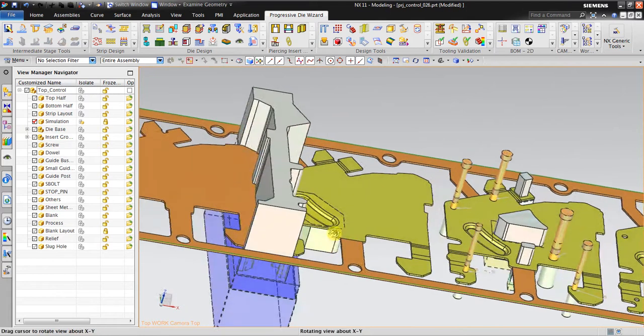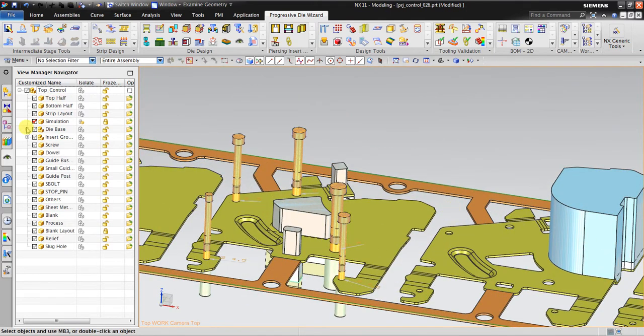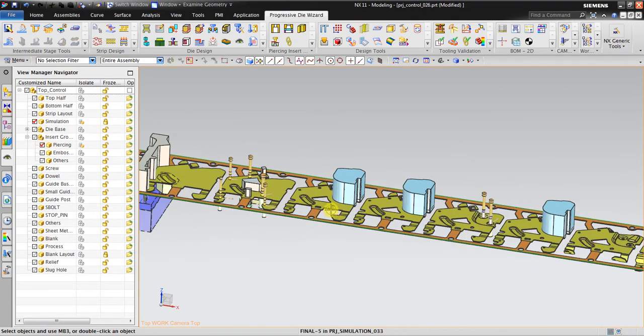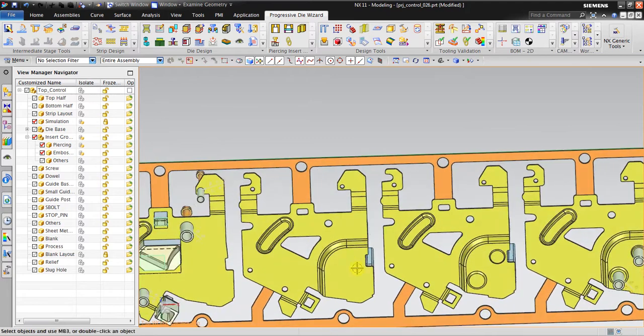Now we continue to the other, for example, to this one.